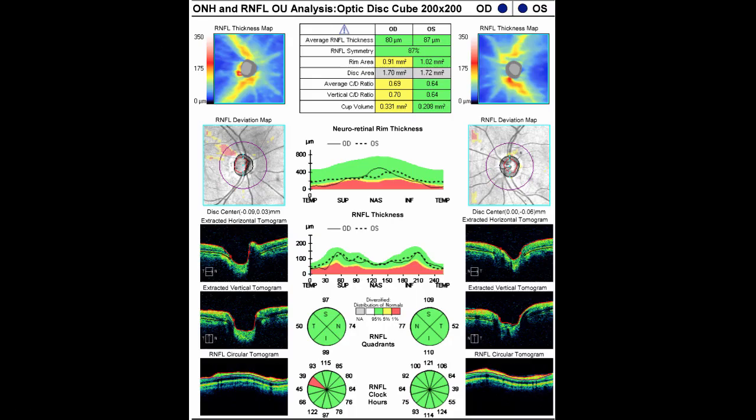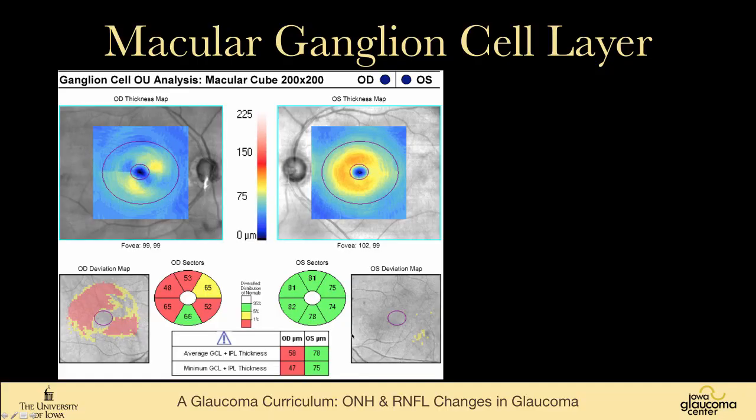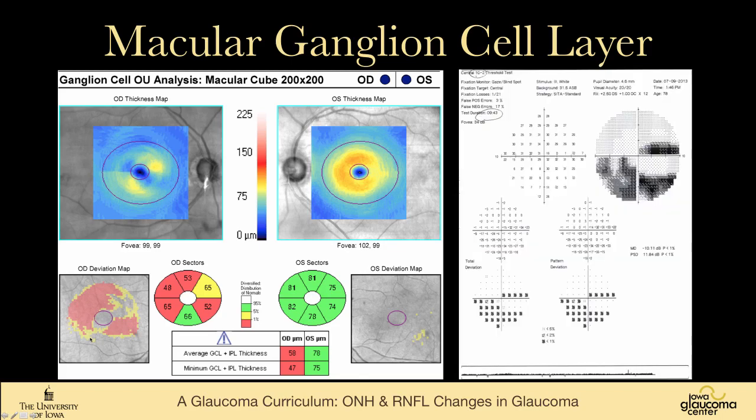When we look at this patient's OCT, it really doesn't look that bad. The retinal nerve fiber layer thickness has one little area that's thin, but overall not startling. But when we look at the ganglion cell layer of this right eye, you can see that it's very thin, and that's reflected in this 10-2 visual field showing substantial loss. So over time, we're becoming more aware that the macula is not protected in glaucoma, and the ganglion cell layer analysis is very helpful in looking at this.